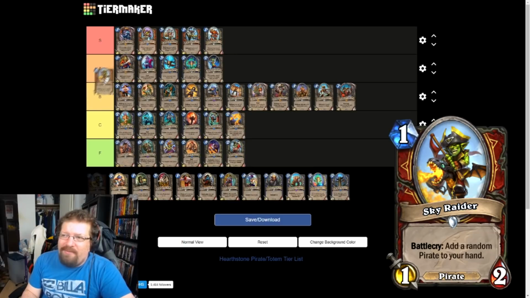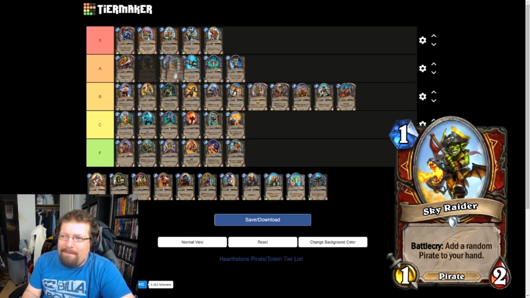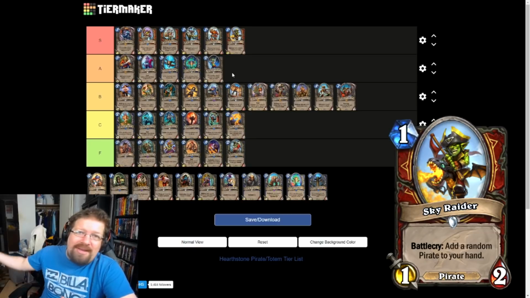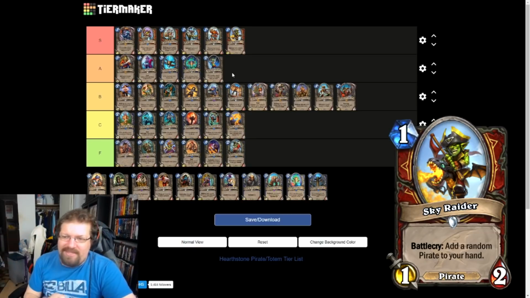Borderline S, but I feel he's not quite at the level. Maybe he's at that Buccaneer level. Maybe he's at the N'Zoth's First Mate level. I've got to give him a low S. He's just so freaking good. It's in every pirate deck. How can you not put him in? He's even in the non-aggressive decks. Okay, he's an S. I talked myself into it.